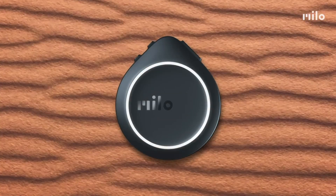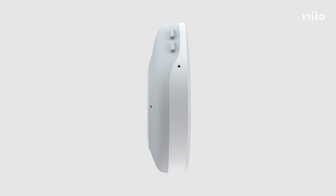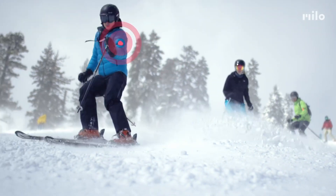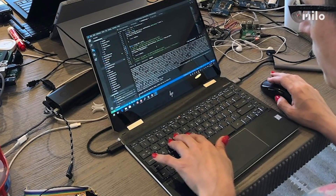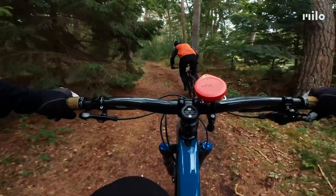Designing Milo has been a truly challenging experience — it's a first-of-its-kind device. Six microphones onboard, integrated lighting, high-performance antennas, and the latest wireless connectivity are all combined to create a truly seamless experience. Our team of engineers spent three years developing the software and electronics, and assembled and tested dozens of prototypes. We've completed two pre-production runs with our manufacturer, and now we need your support to bring Milo to life on Kickstarter. Our mission is simple: we want to make shared adventures better by connecting people.